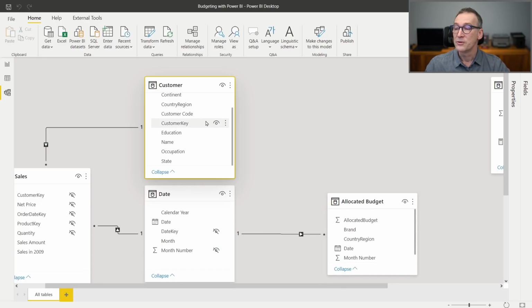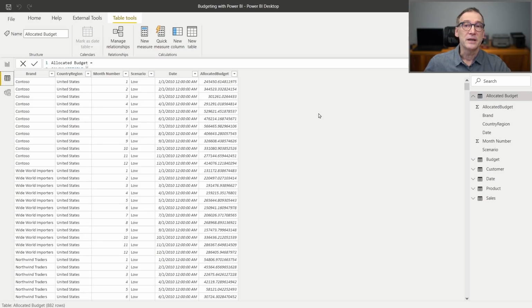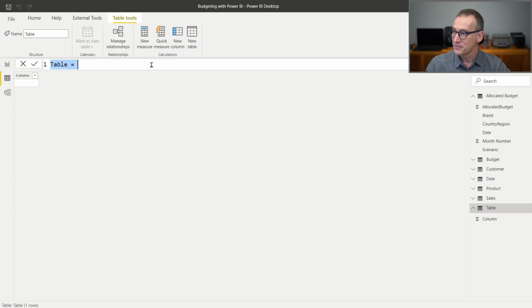So if I want to build a relationship, one option is to create a table here. So I will build an intermediate table that contains the values of the country region. So country region will be a key for that table, and I will use it to slice both customer and allocated budget. Creating this table is much simpler because it only needs to contain the distinct values of the country region. So we don't need DAX Studio to do that. We can just go there and build a table straight. Let's call it country region.